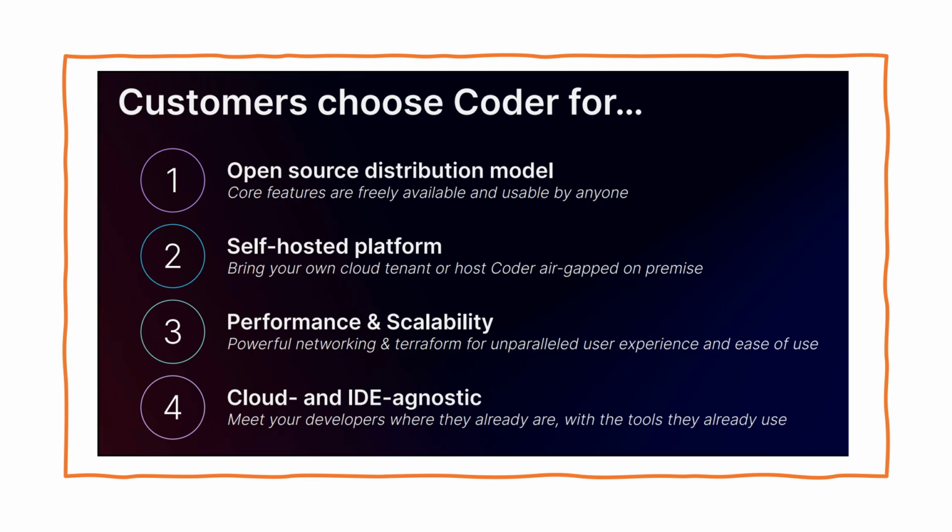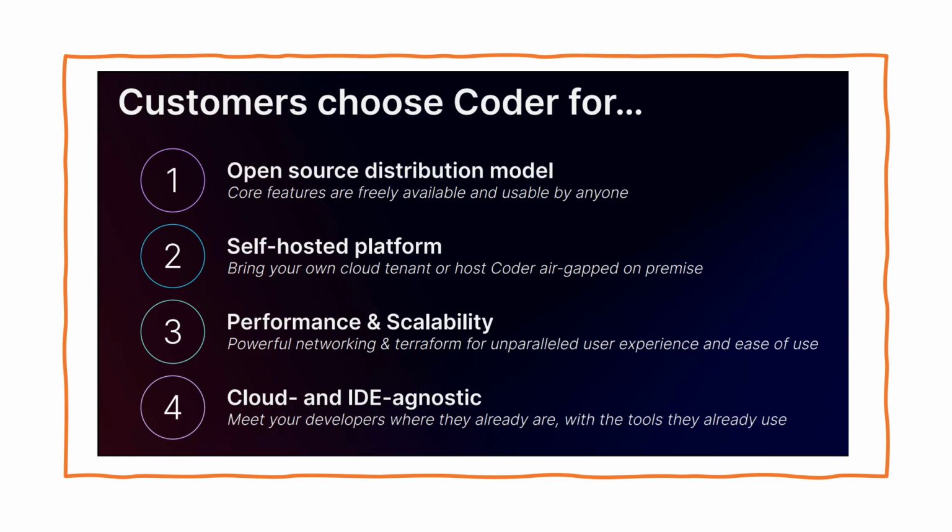So customers choose Coder for a few reasons. Number one is open source distribution model. The core features are freely available and usable by anyone. In fact, I'm using it right now to build some of my playgrounds for the Tech and Aid Academy. Number two is self-hosted platform. You bring your own cloud tenant or host Coder in an air-gapped on-premise environment, so you have that flexibility rather than using any of the cloud development environments that are hosted in somebody else's cloud and you don't have much control over them. Number three is performance and scalability.